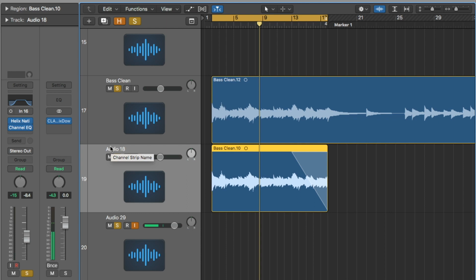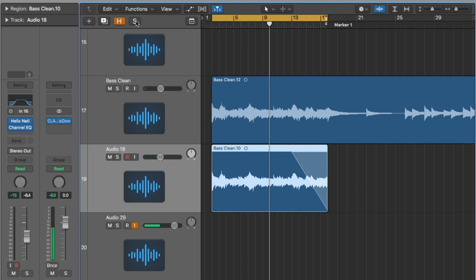And then bringing in the distorted bass with it. And that really sort of helps thicken everything up in the mix. So all together, listen to it, sounds like this.